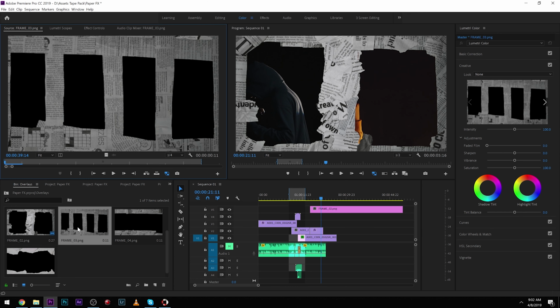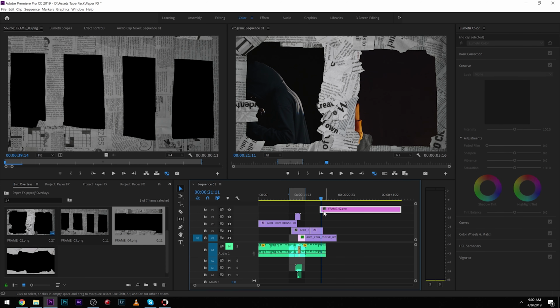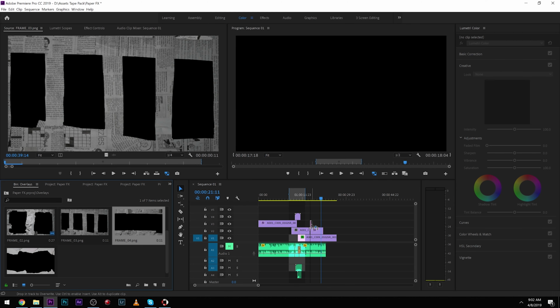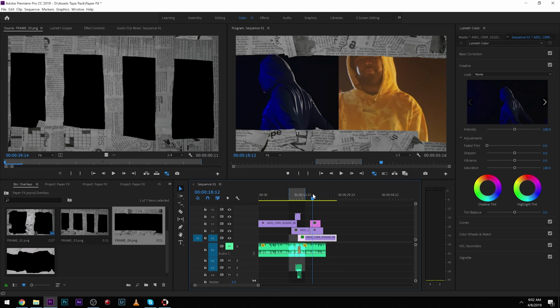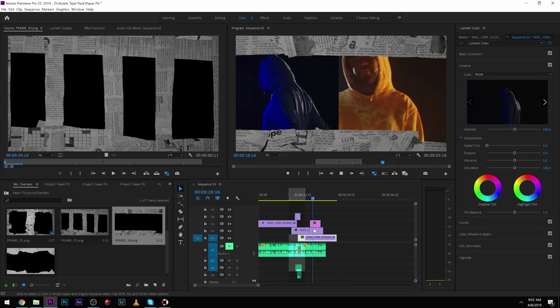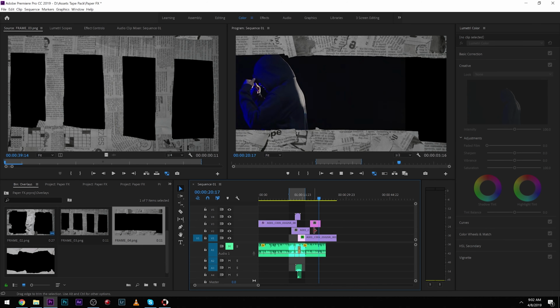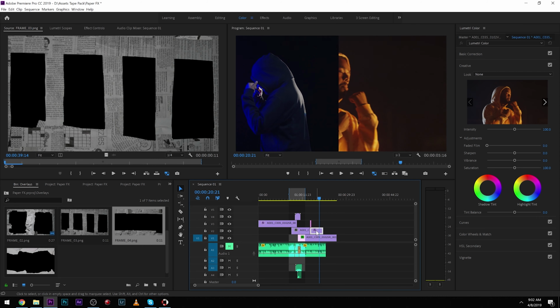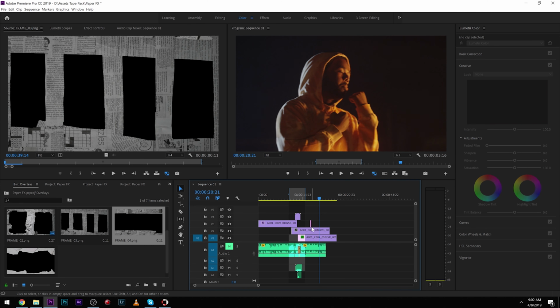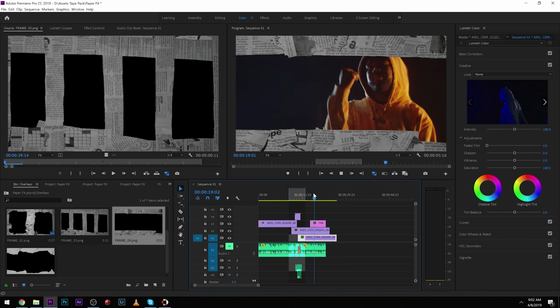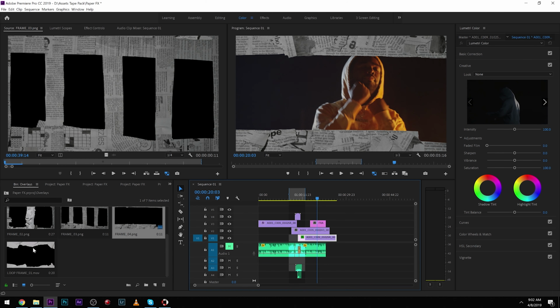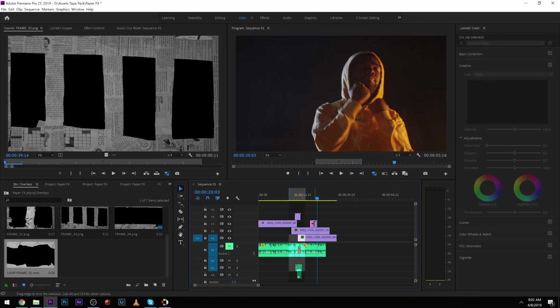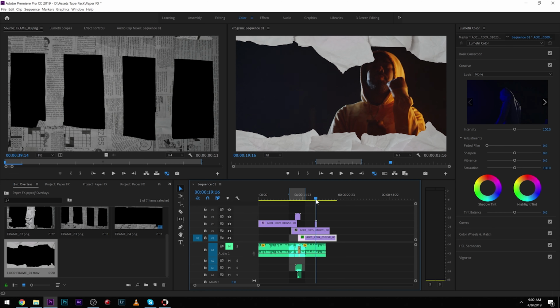Cool. And then I have this one. This one's a little bit trickier, but you guys can still have fun with that. I have some black bars in a sense that are like newspaper here. So this is a cool one. This has a cool look. We don't want the split screen there. But yeah, that's pretty cool. It has a little black bar look to it. And then we also have an animated one of those. So let's check that out. This is paper. This is a loop as well.